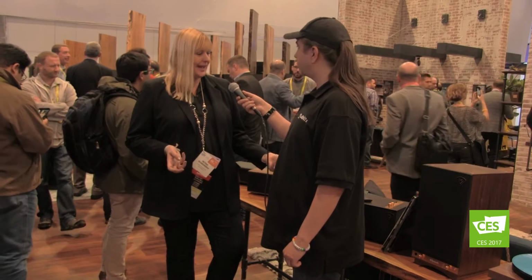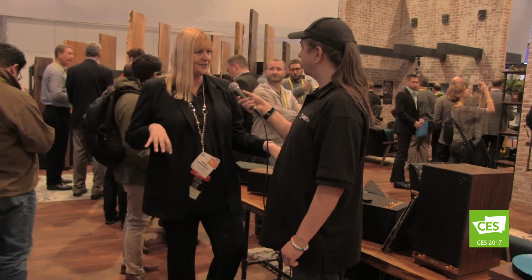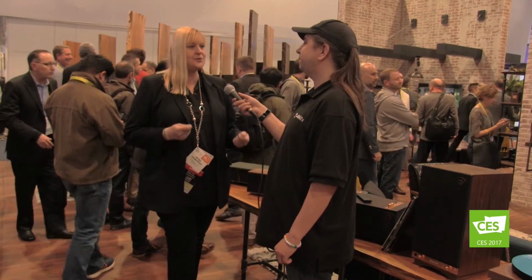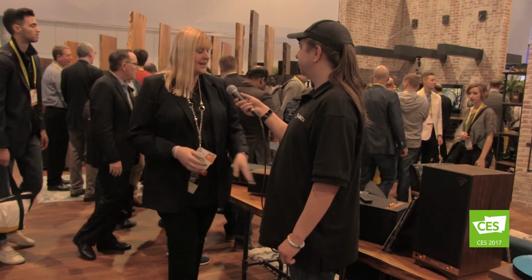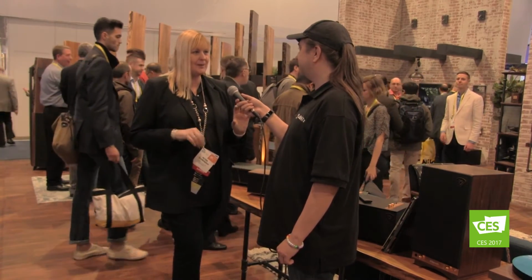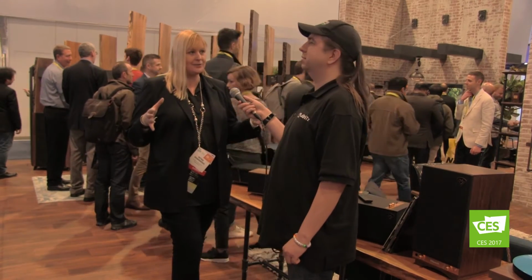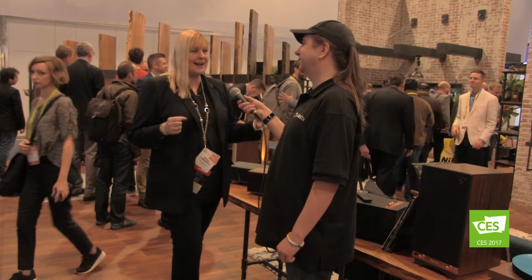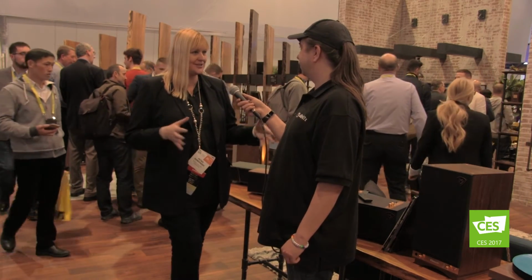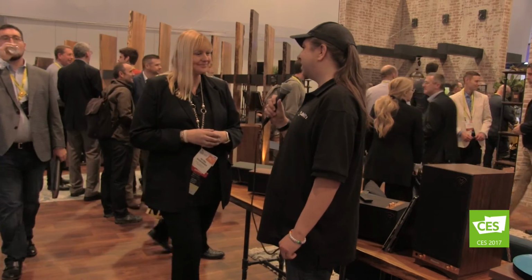So it's part of our Klipsch wireless multi-room audio ecosystem, and I could actually have one of these Heritage Wireless 3s in every single room of my house and listen to music from my favorite streaming source or my local collection all throughout my home. So it gives you a true wireless multi-room audio experience. It sounds phenomenal. It's got 2 mid-range drivers in the front plus a horn-loaded tweeter and 2 passive radiators on each side. So this will put out so much bass that you'll think you're listening to a full-fledged stereo system. It is just amazing.